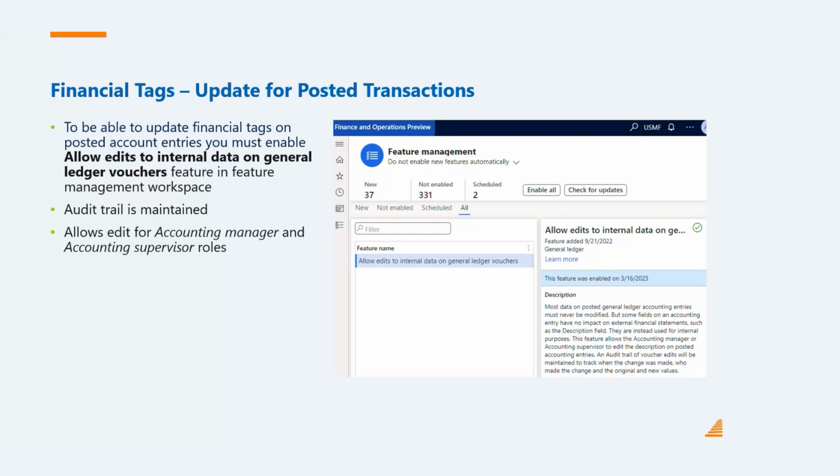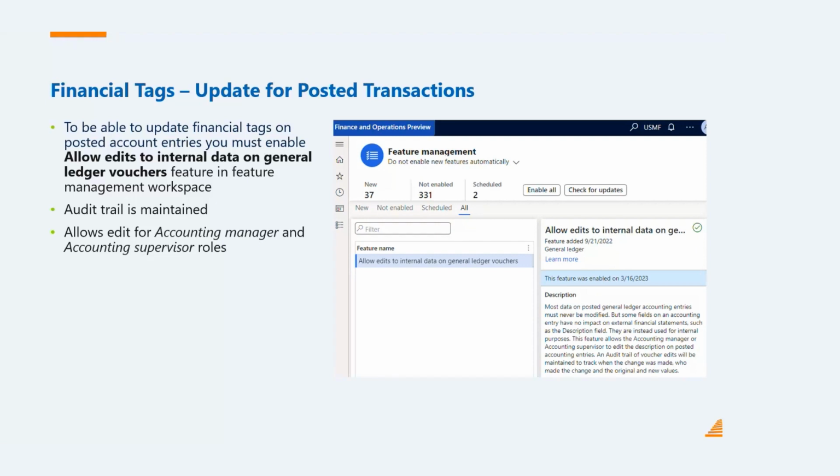What is good about this feature is that it has an audit trail. That means you can see all of the changes that have been made in the past. So you have that audit and you know what's happening with your system. What's worth noting is that only the users that have a role of accounting manager or accounting supervisor can use this feature, or of course super users, administrators. So if you don't see it, probably you're lacking some accesses.